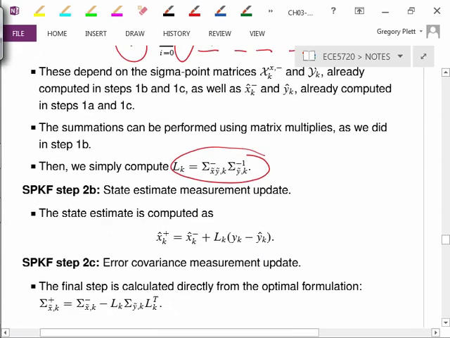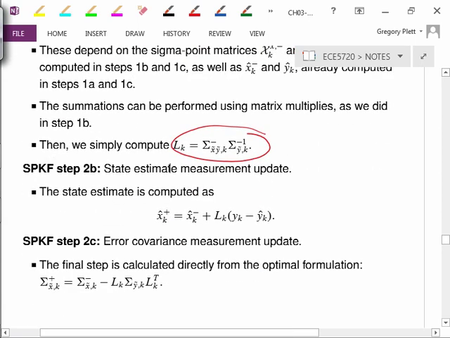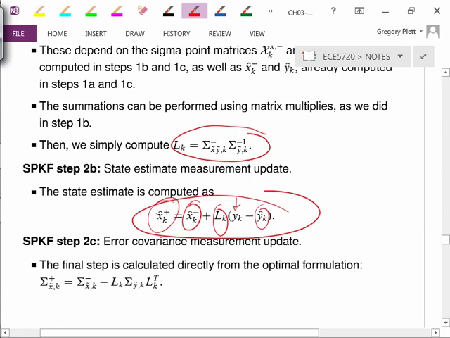Then step 2b is unchanged for any Kalman filter. It says prediction plus L times measurement minus prediction equals estimate of state. That is my output of the SPKF at this time step, and the error covariance is the prediction covariance minus L times the output covariance times L transpose gives me the updated estimate covariance.